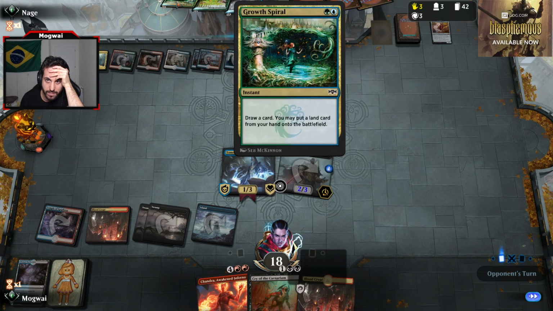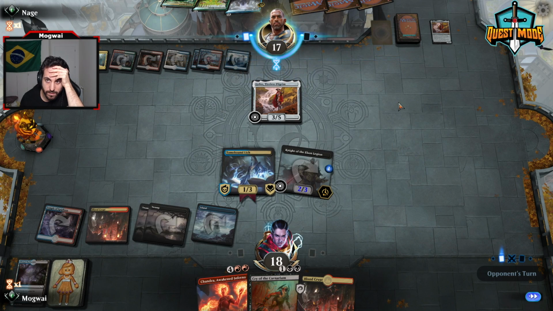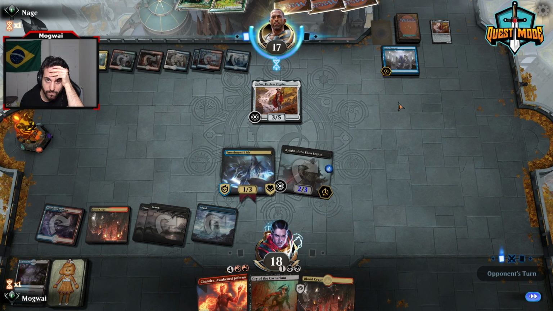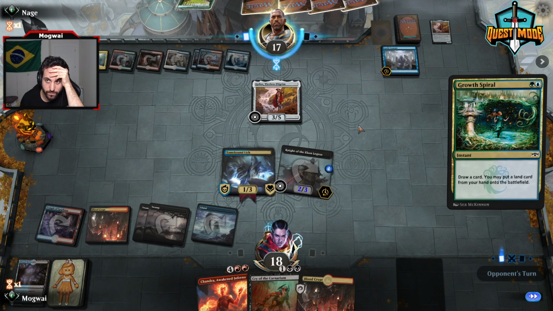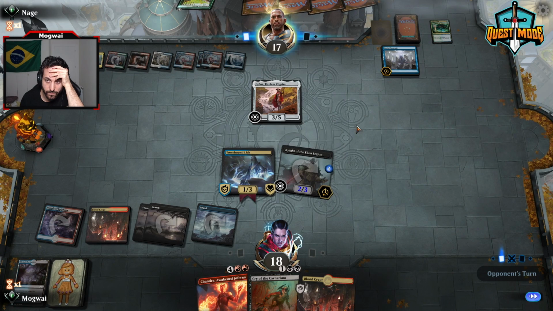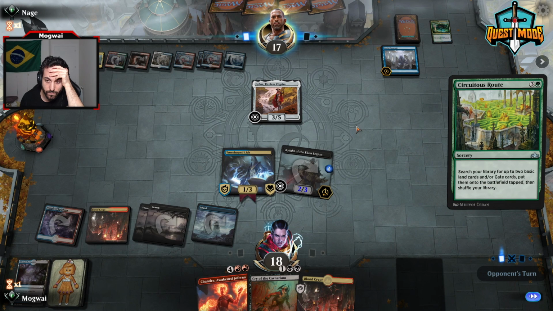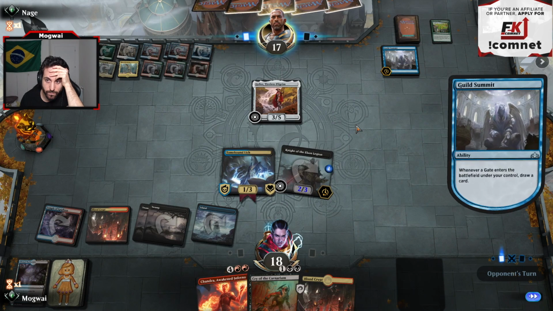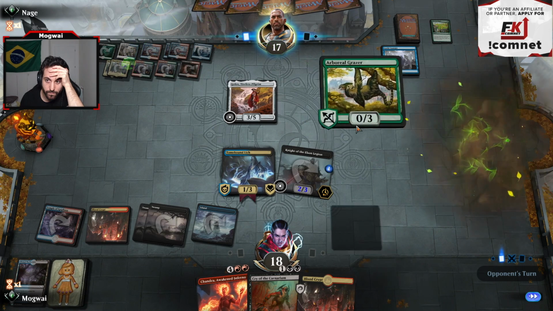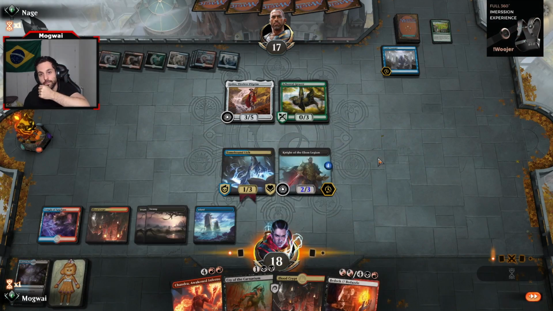That's ridiculous. That's crazy. That's crazy value. He should growth spiral first, yeah. That's spooky.